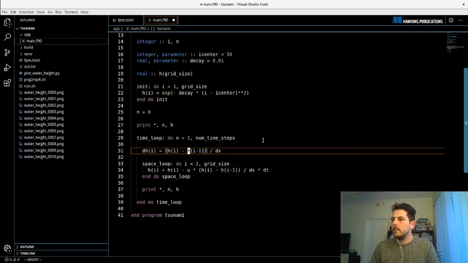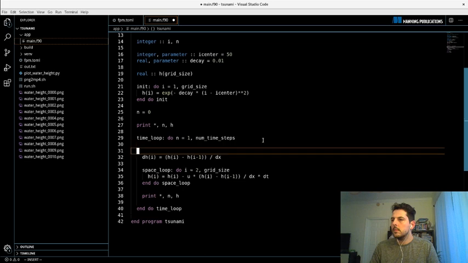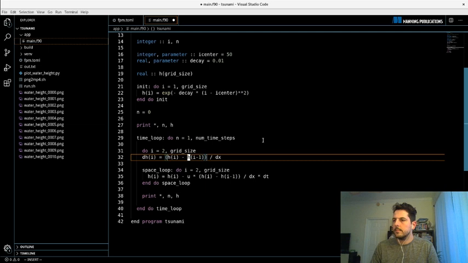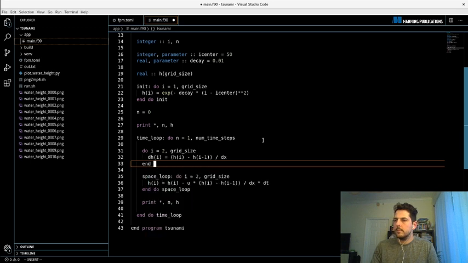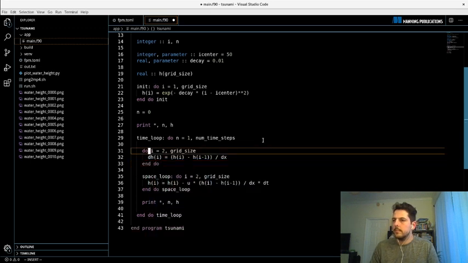Okay, so now do 2 to grid size. And let's call this gradient.